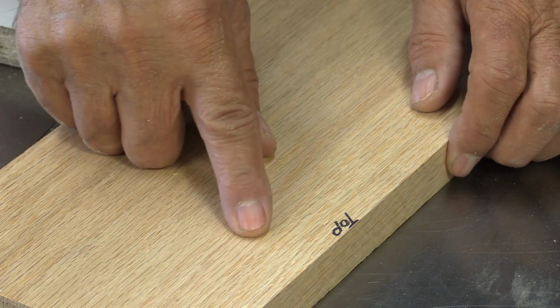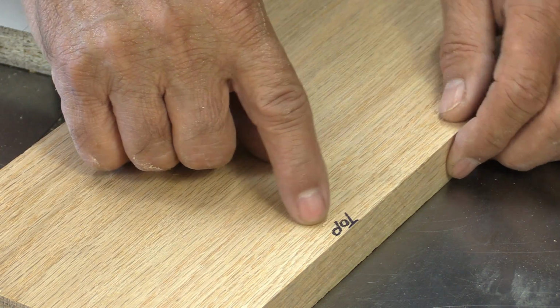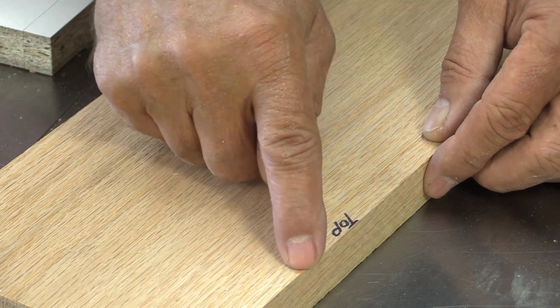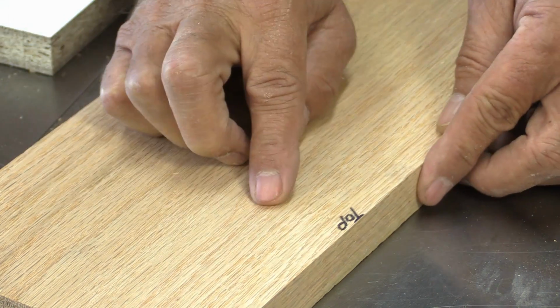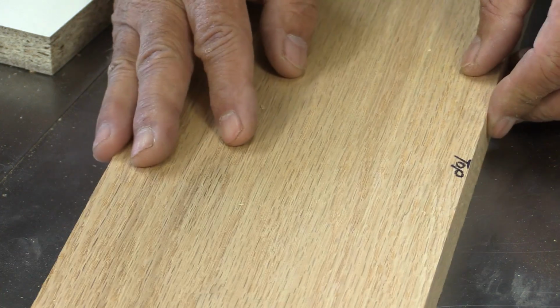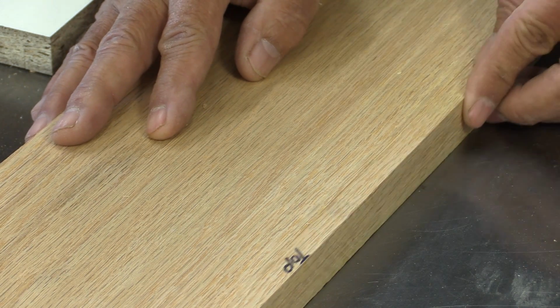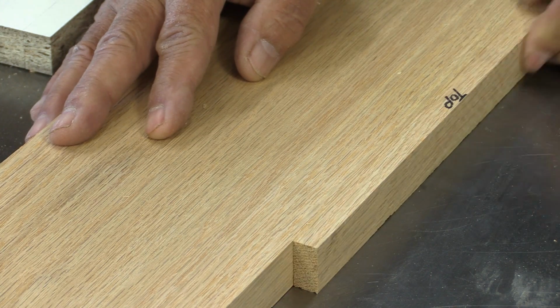Okay, let's look at the oak first of all, and I wrote top on that because the blade was driving in from here. We're going to flip it over in a second to see the bottom, but you can see that that's a very nice cut. In fact, you can't even see that cut until I move that. If you just look at that.